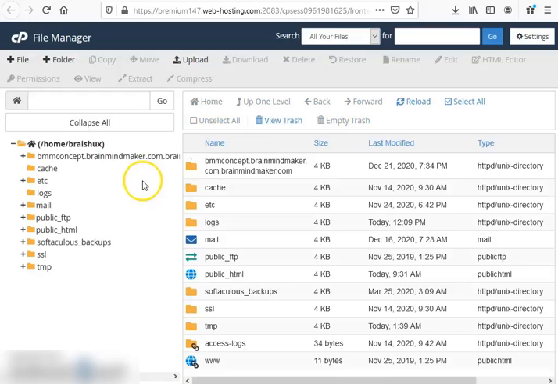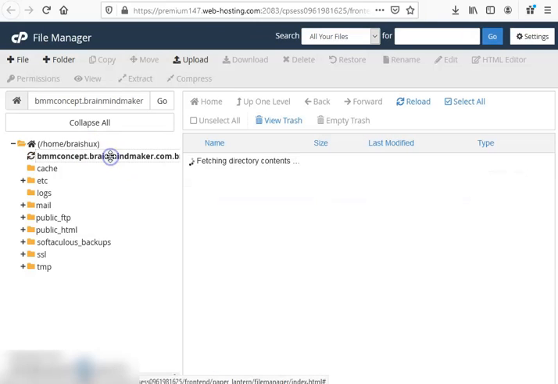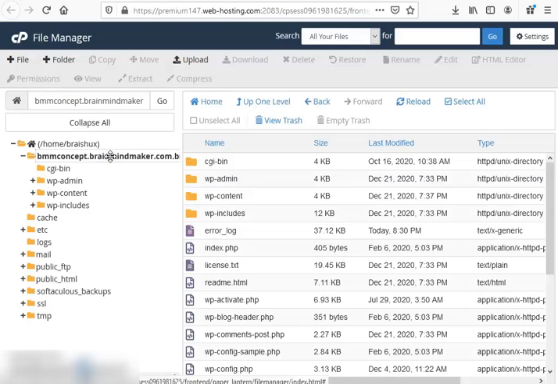You have to go to the directory where you want to install the plugin. Normally you would see the name of your website here, but since I'm using a subdomain, that's why it's here. So I'm installing it on the subdomain. I click on the subdomain and I go to WP content.